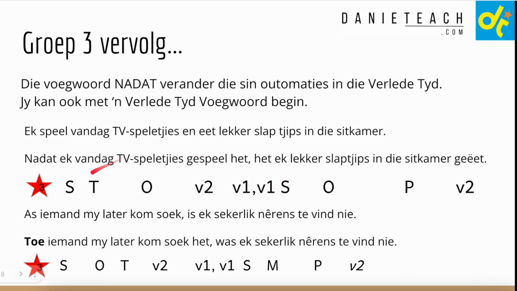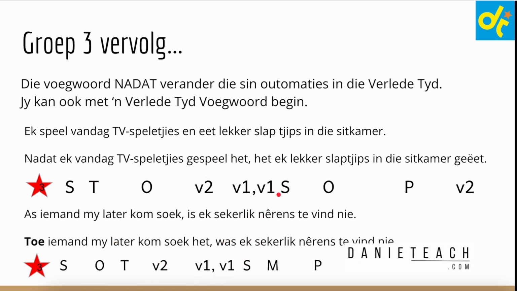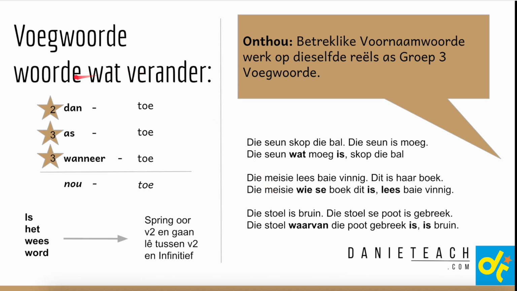If you start with a group 3 conjunction, if it's past tense, you still have your verbs in the middle of the sentences, but this time it will be like "het, het", or "het, was". Look at those examples there. And then these are the ones I spoke about earlier. The "dawn" rule: "dan", "as", "wanneer", and "no". "Dan" being a group 2 conjunction, "as" and "wanneer" being group 3 conjunctions. And they all change in the past tense. And they must follow the rule of the word they came from.